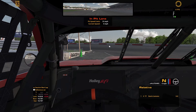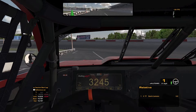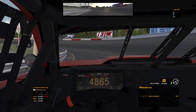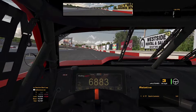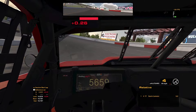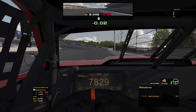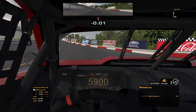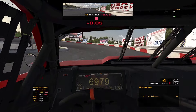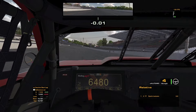We're at Nashville Fairgrounds - just listen to it, get that big digital dash screen. The car feels pretty floaty with this setup. I think it's the setup, but obviously the car sits fairly high off the ground. Takes a minute to get used to it - a lot of tightness through the wheel, which could mostly be setup. A lot of braking needed into the corner. This thing's got some power, and of course it can also run on the dirt.